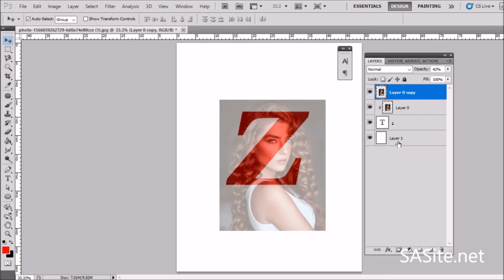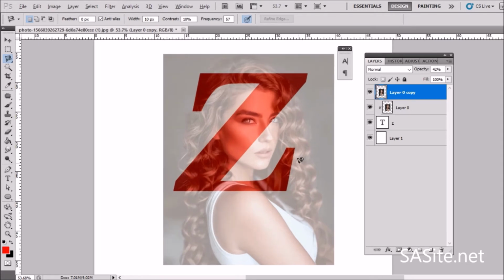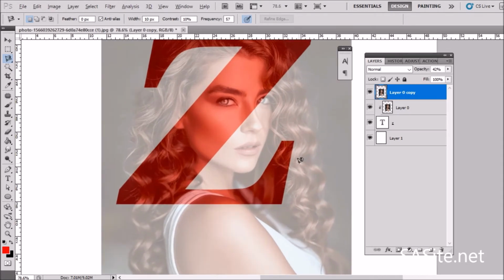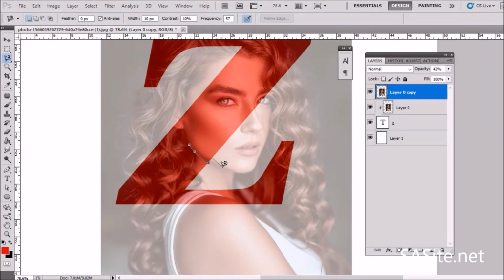Now what we need here is only this little part of her face. We will make a selection of it. How you make the selection is up to you and totally based on your photo. Today I'm going to select with the magnetic lasso tool. Go here, right click and select the magnetic lasso tool. For that it's better to zoom in to have a better selection. Okay, we are good. So let's start the selection. Go here. Each time you want to remove a selection point, just press the backspace button.